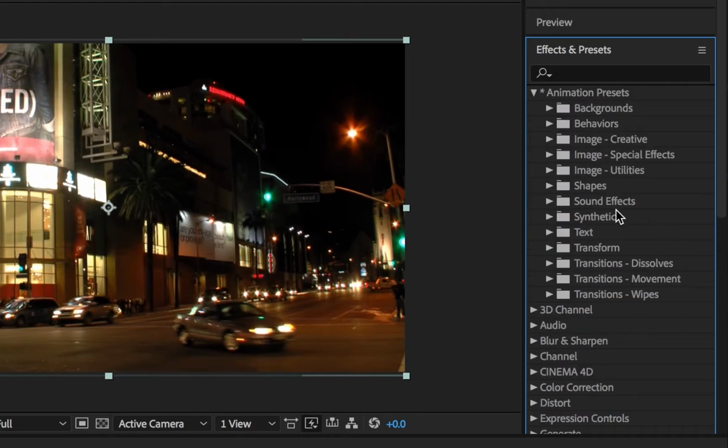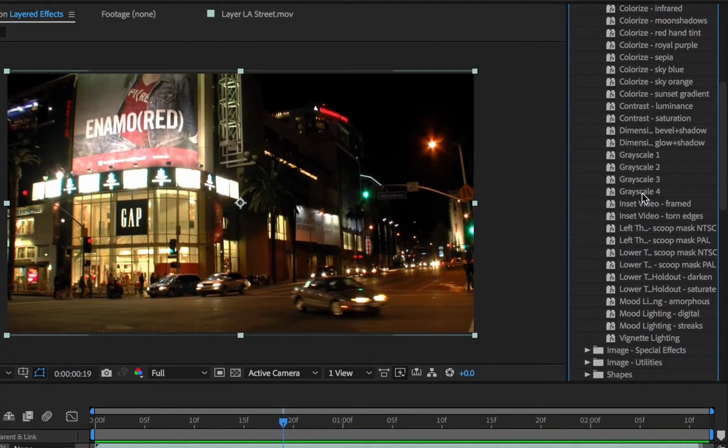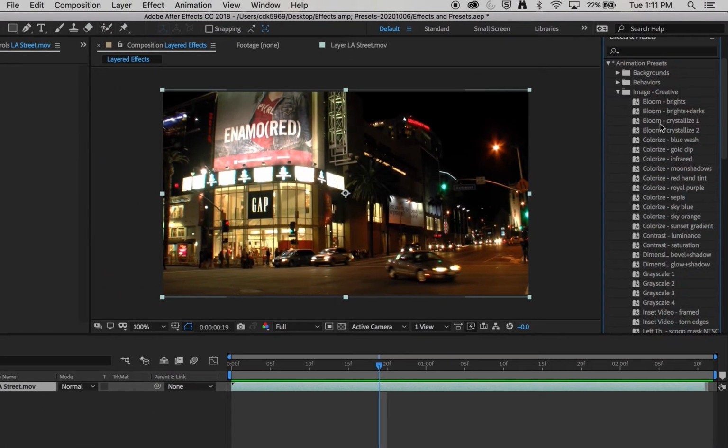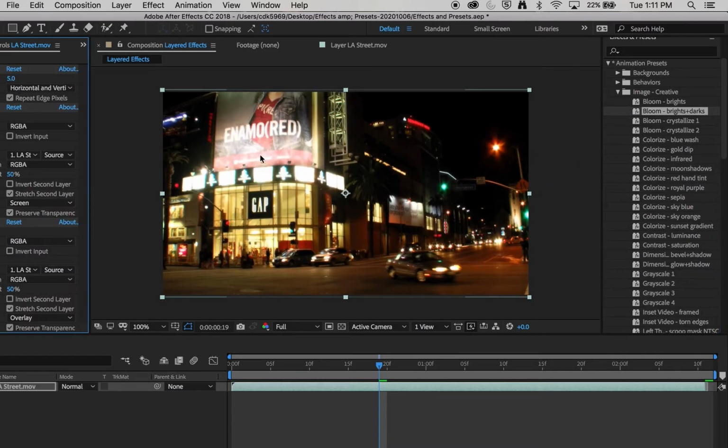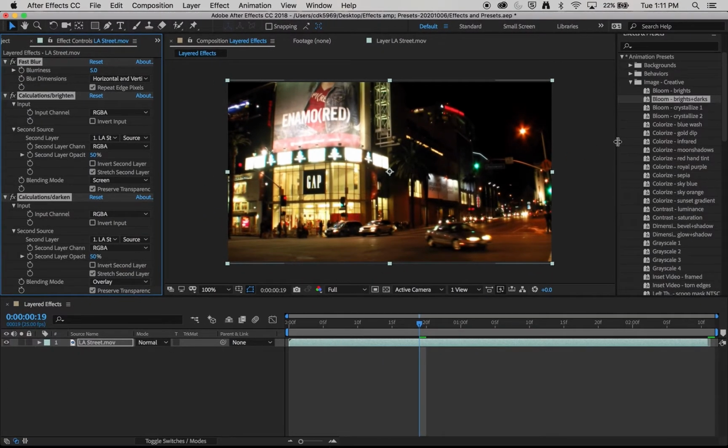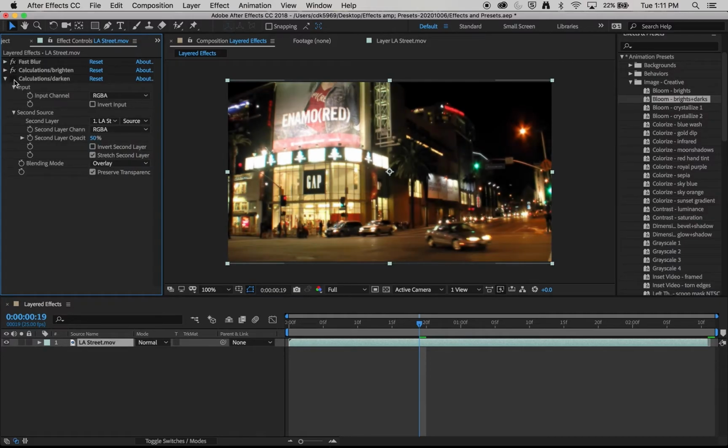A number of these are very specific. There are presets specific to text, transitions, and backgrounds, for example. But if I'm going to look at creative, I'll find lots to do with how the image looks, to deal with color, tone, contrast, things of that nature. So if I take this one, for example, bloom, brights and darks, it will then adjust the image in the exact same way that I was able to with a single effect, drag it on. I can do the same with a preset, but instead of applying one effect, it has in fact applied a number of effects with settings already dialed in. I can then turn parts of those off or on to fine tune how the image looks.